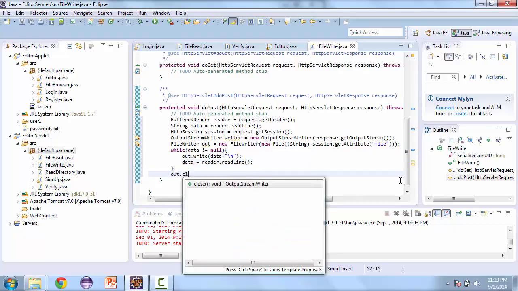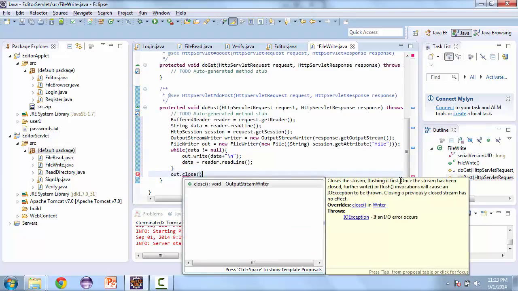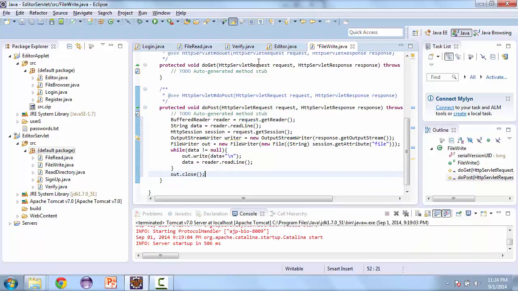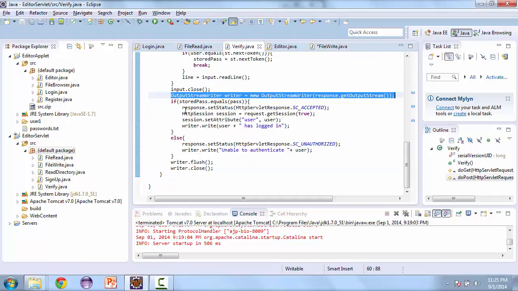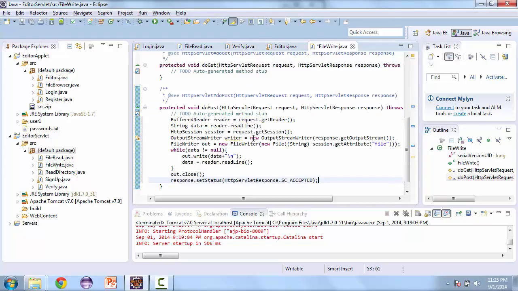And at the end, we'll close the file writer. And the last thing we'll do is set the response code. So we can just copy this. And that should take care of the servlet.